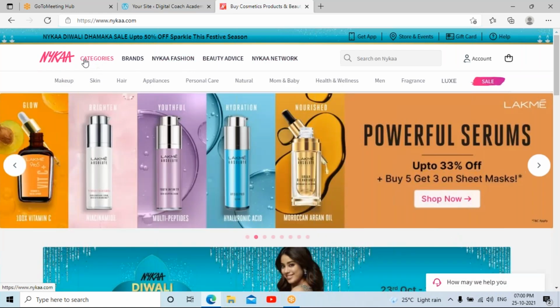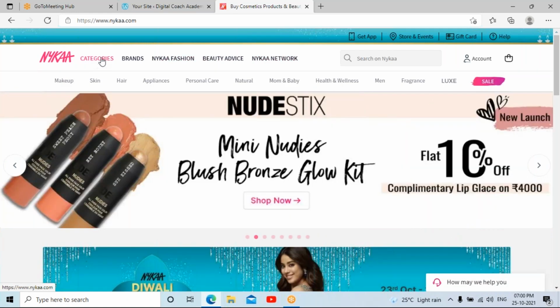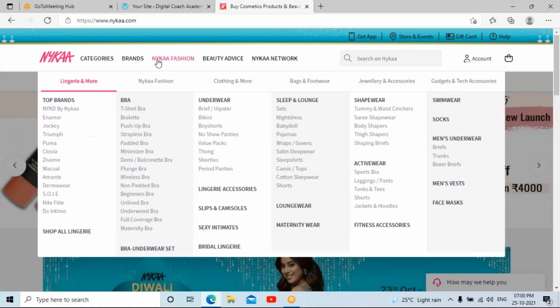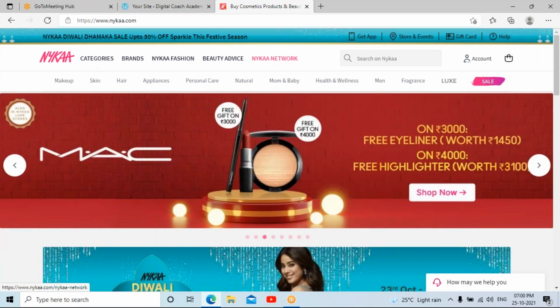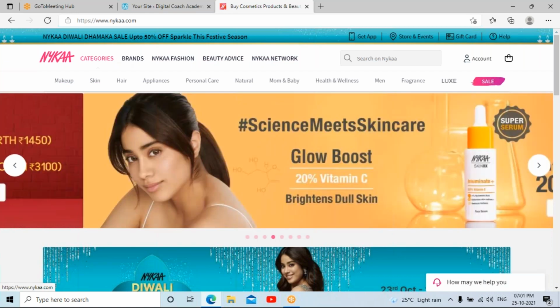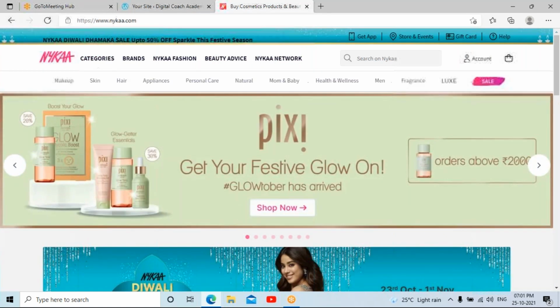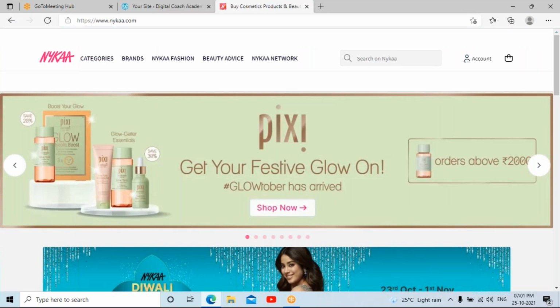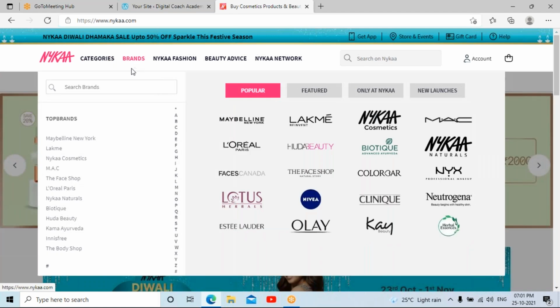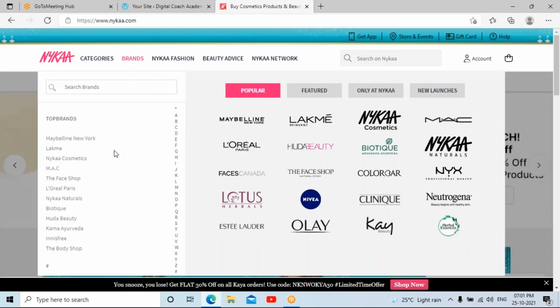Okay. So when you move the cursor over each of these options, you can see that links are created for each page. See, now I'm on the home page of nykaa.com. If I click on this, it takes me to a different screen, where I can see the list of all the products available, the categories.